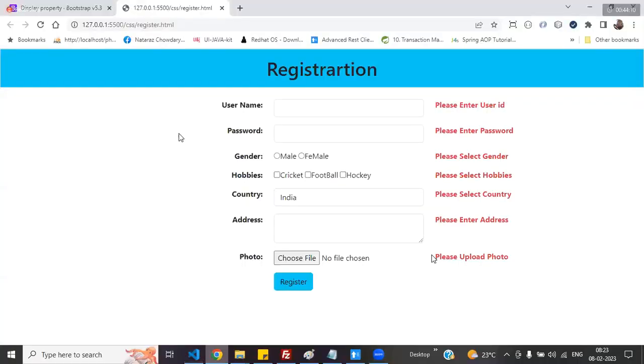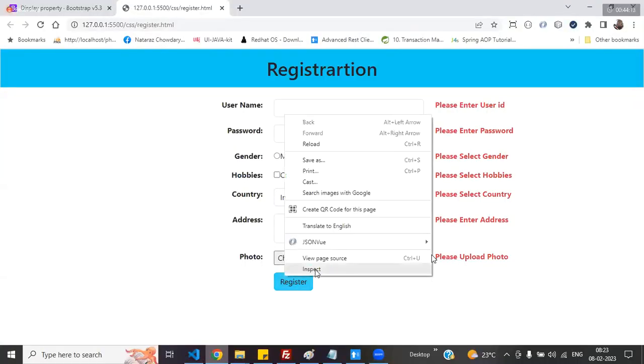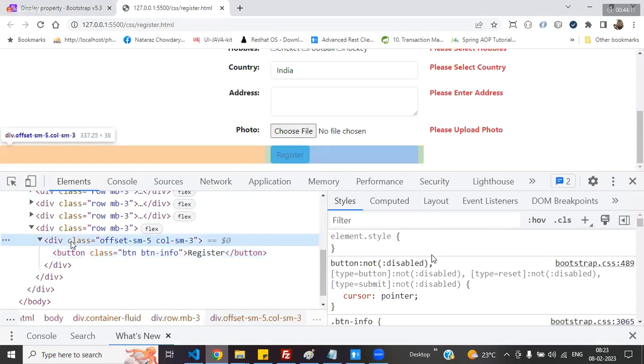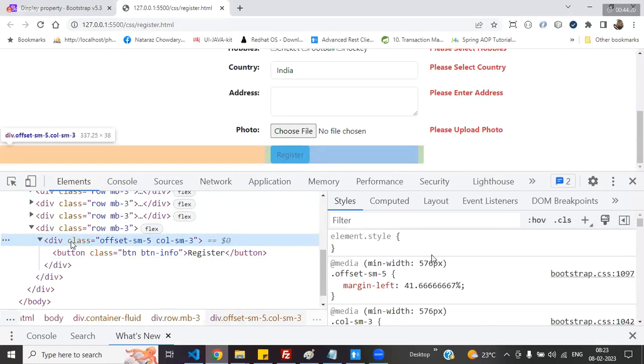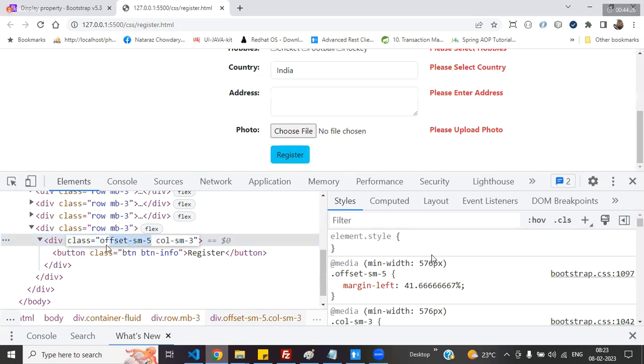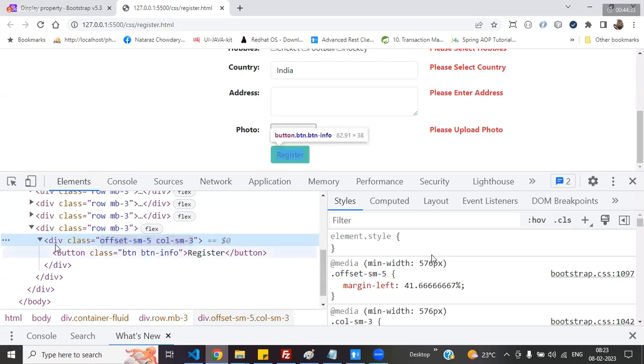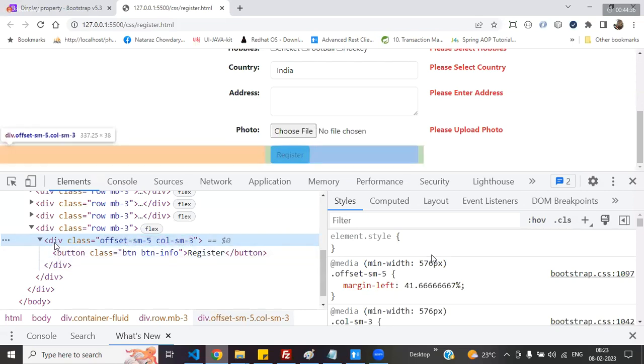Got my point? Now see here, this is the register button, right? If I inspect it, see, 5 spaces with red shade are there, right? The 5 spaces are still there, and after that it occupies 3 spaces. If this is not there, see whether it comes here or not. Hidden means the entire element is going to hide. Got my point?